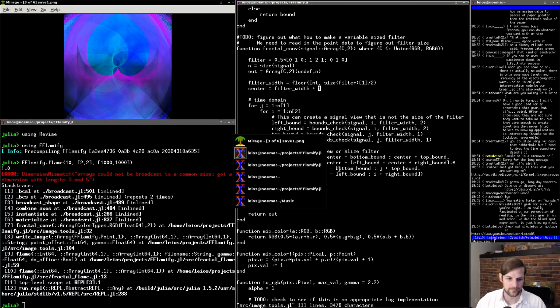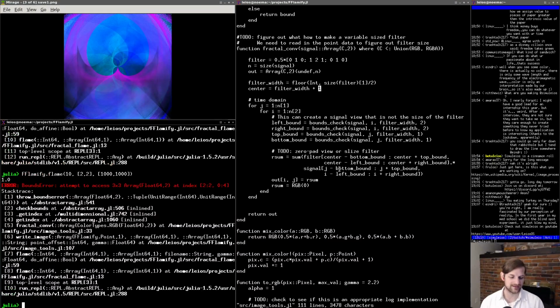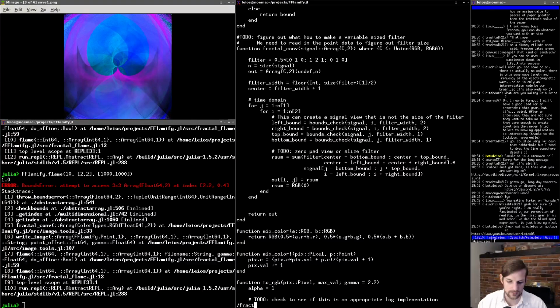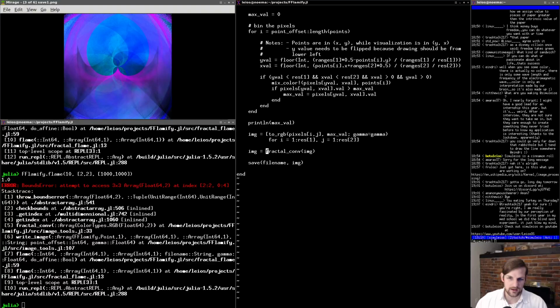Sure. Okay. Well, let's see what happens when we run it again. It's going to fail. It did. Okay. Attempt to access 3x3 array at indices 2 to 2 and 0 to 4. So what are we doing here? We're doing a convolutional kernel. Let's take a look for fractal convolution in here, and we're doing it with fractal convolution with image.